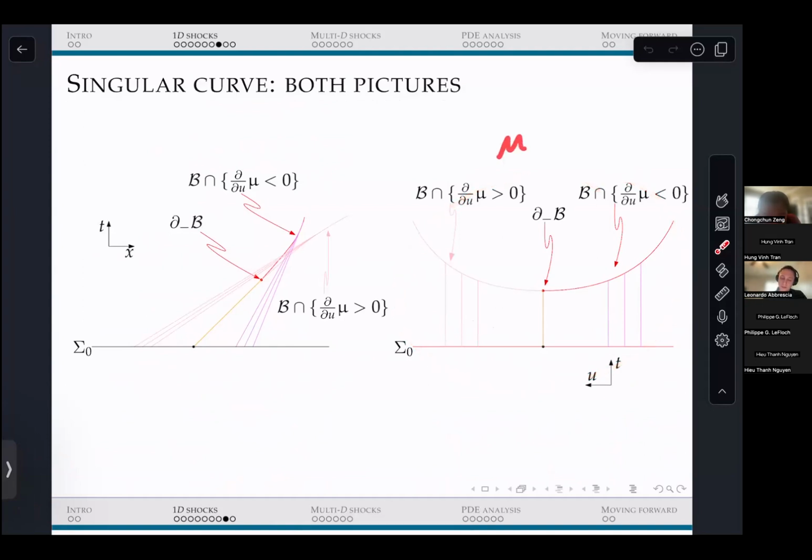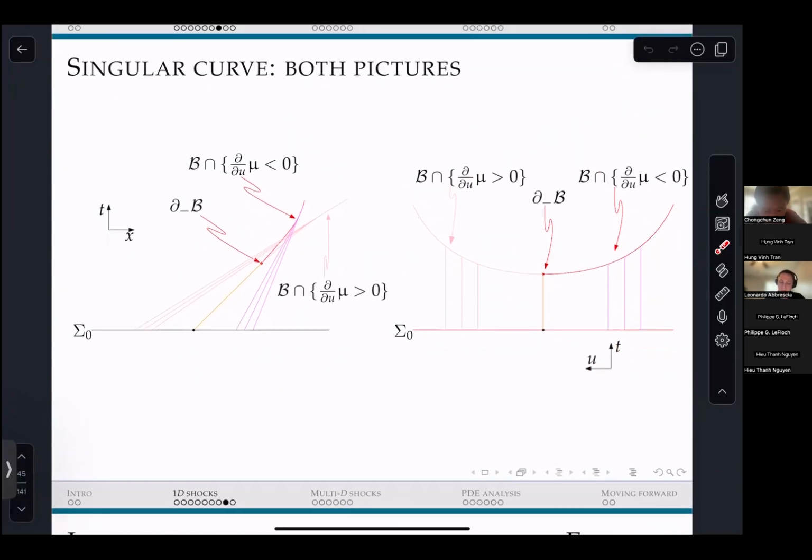Remember, so mu was like 1 minus t psi prime. And what was psi? Psi was this cubic thing. So mu is a parabola, the level set. So this is why it looks like a parabola over here. The characteristics that were blowing up on this cusp on the right are now over here, and they don't intersect in these coordinates. In these coordinates, u is the actual coordinate, so these characteristics are just the vertical axes. Okay. But this is how it looks like.